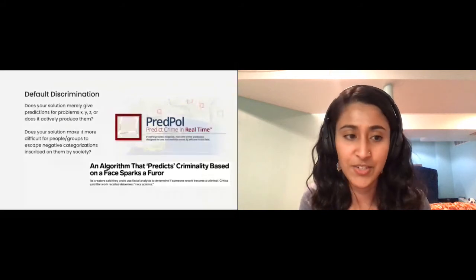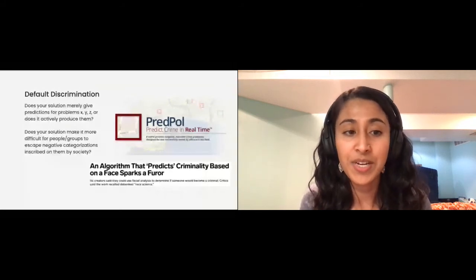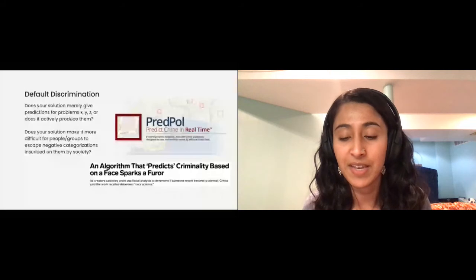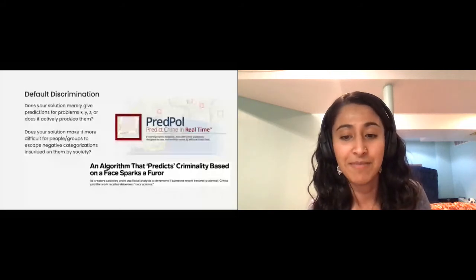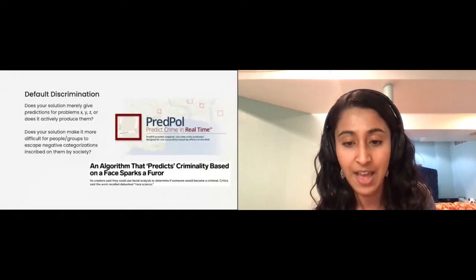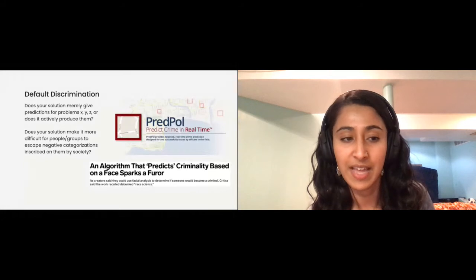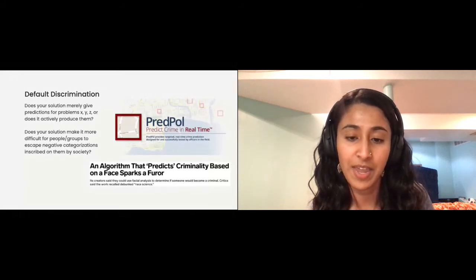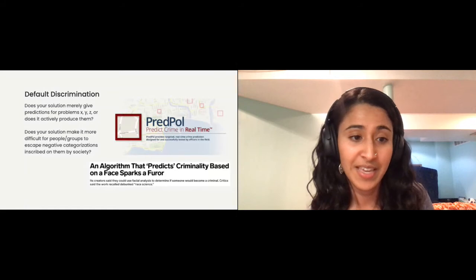And then the second is just that there has to be an understanding that in many data sets related to people and social relationships, there's going to be bias, especially because these are based on historical data. And if we have had racist policing in the past, then we should expect to have a data set that is biased in that direction. And it's important to be able to recognize that before trying to create something like this.